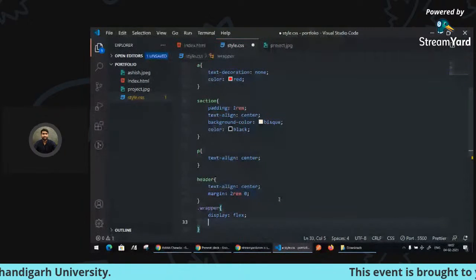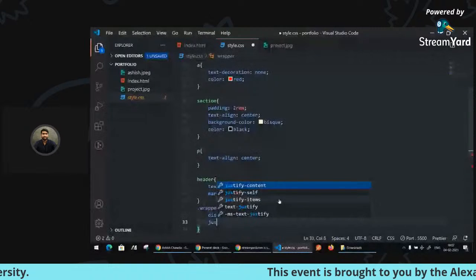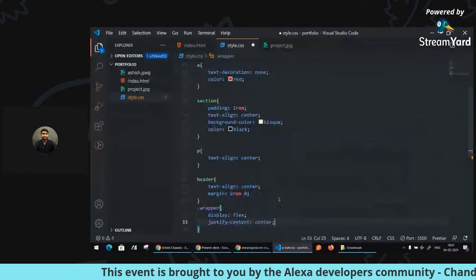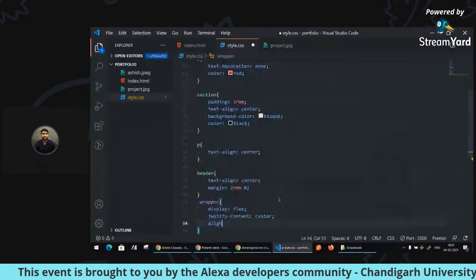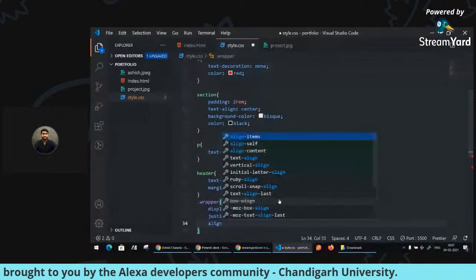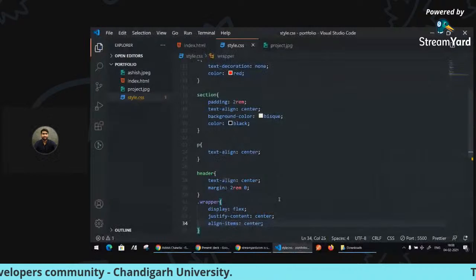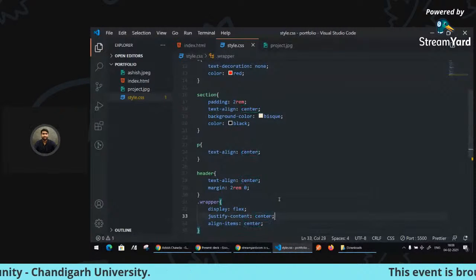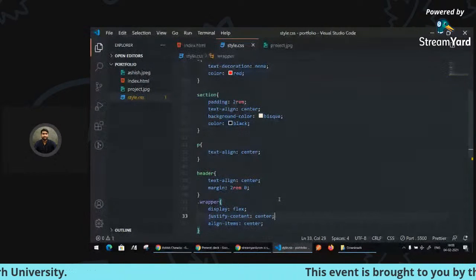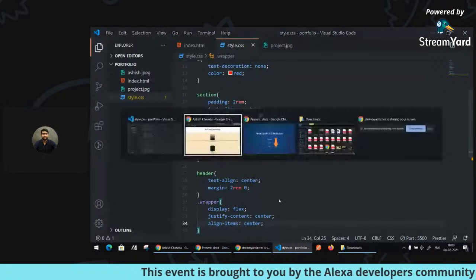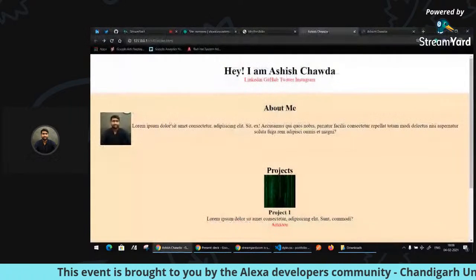So for that we have to just put display flex there, and justify content I'm using center, and align items I'm using center also. This way, justify content aligns it horizontally, align items aligns it vertically. So now you can see the contents are aligned. So it is both in center.